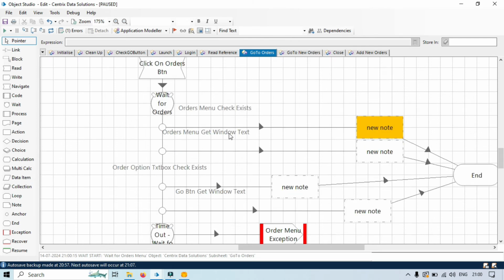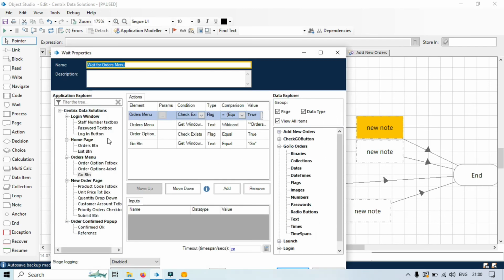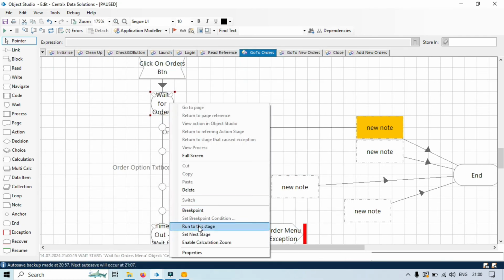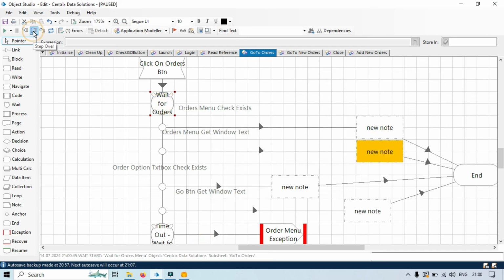Now, let's say if out of four conditions, if any one is not working, then what's going to happen? So let me go to the orders menu, check exist here, and then we'll just say this is false. And now you can see what is going to happen. So let's right click on the wait stage again and see. Now this time it says that the orders menu check exists is false.